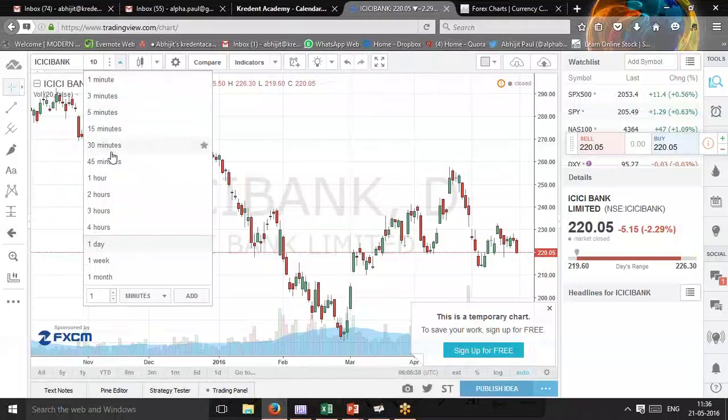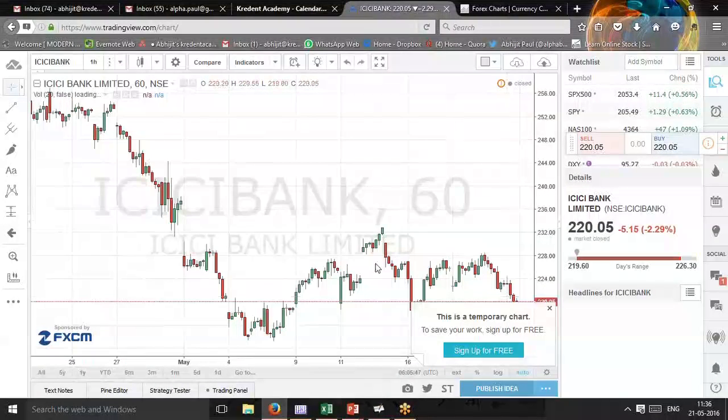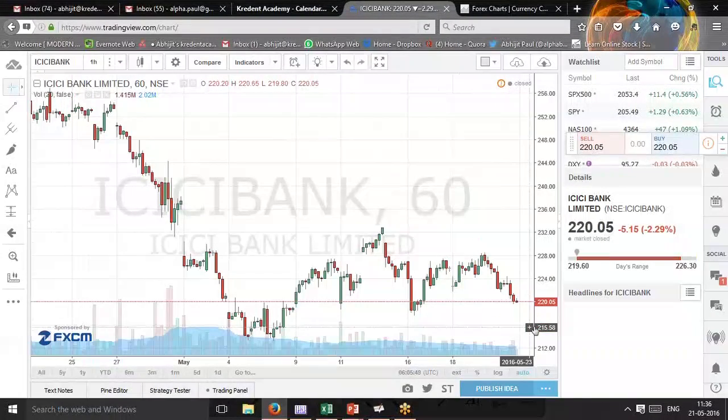So I have the chart of ICICI. Earlier it did not give us intraday charts, only daily, weekly, monthly. But now we have hourly charts and all that, which is a very good addition. This is a free software. No, Shivakumar, during the day it should change. I'm not too sure because I don't use TradingView in real time. I use the Spider software.